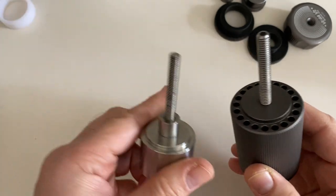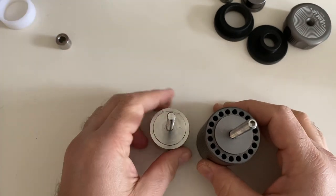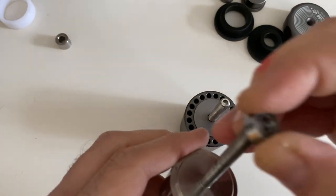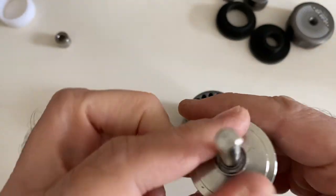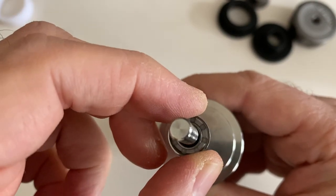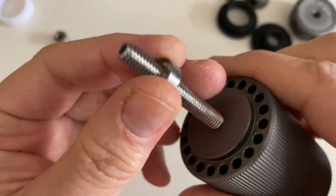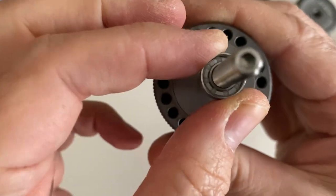This part right here — the screw where you drop your bearing onto — is also slightly wider than the V1, and it actually makes a significant difference because the bearing doesn't go wobbling down the side. On the V1 there's noticeable give, and while that doesn't seem like a big deal, when you're dropping it into an actual spinner it could land lopsided and damage the bearing. On the V2, there's very little give.